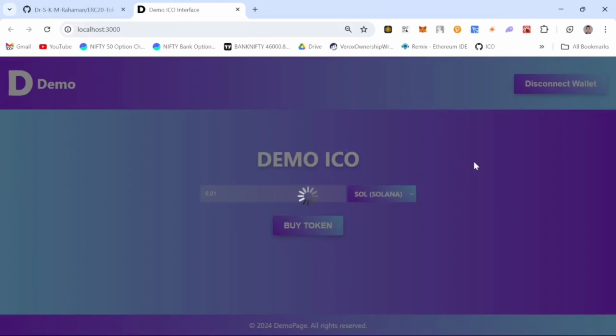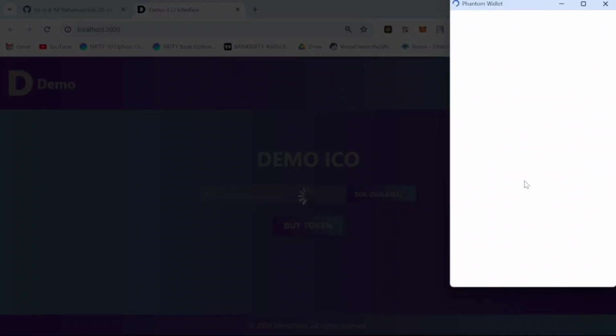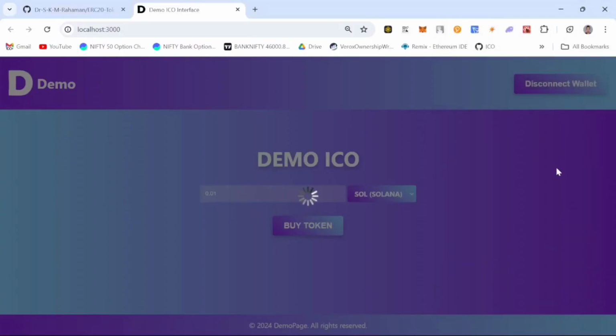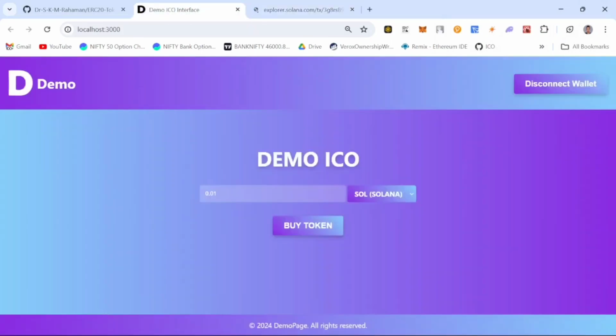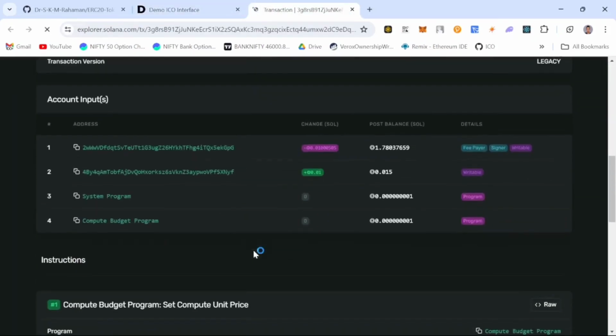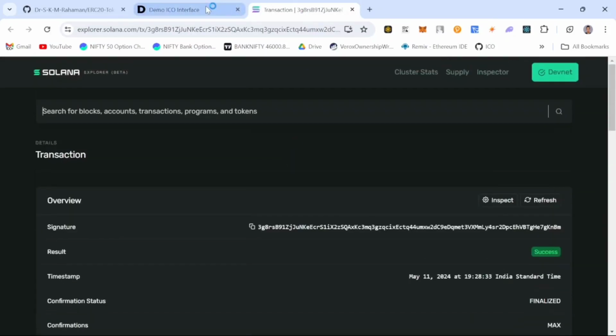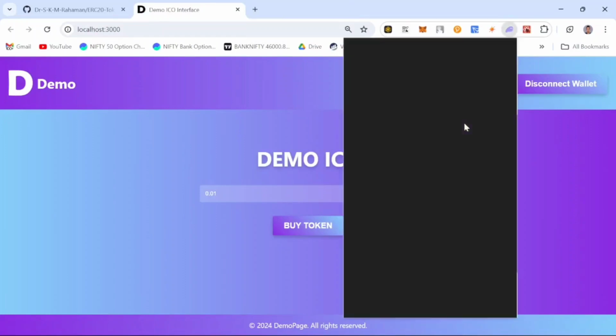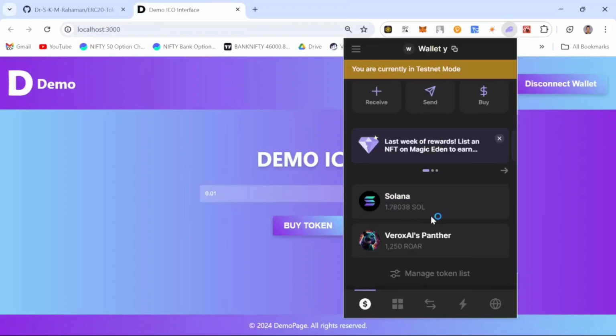Buy token. Here you can see I'm sending 0.01 Sol, and I need to wait. Here's the transaction. You can see on the network that I have transferred. This is the transaction details. So I had 1250 tokens on the address. So let's see how much I received from this transaction. I'm waiting.